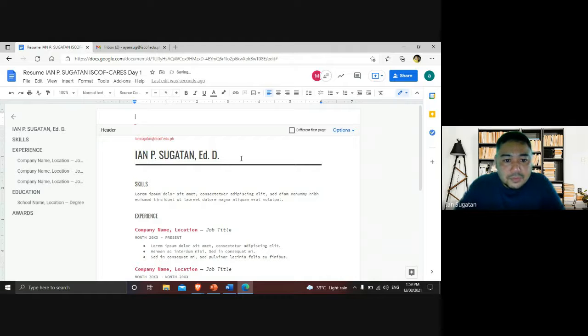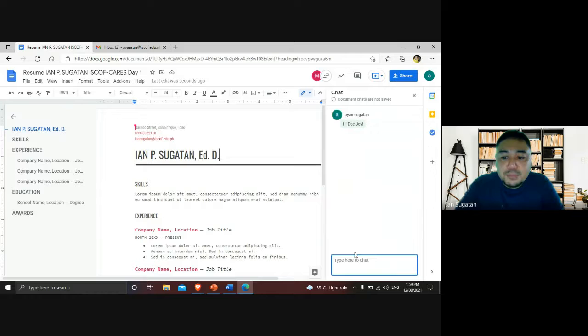At the same time, it's hard to chat and edit at the same time. But the chat option is present so that you have options. If you don't want to talk, for example in the middle of the night when someone is sleeping beside you and you can't talk, maybe the chat feature is very handy.